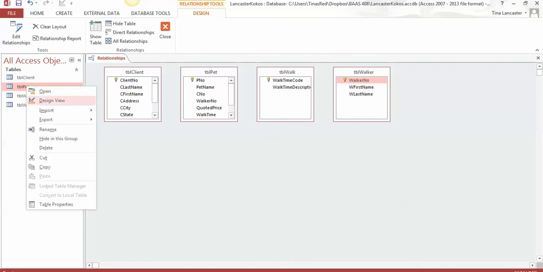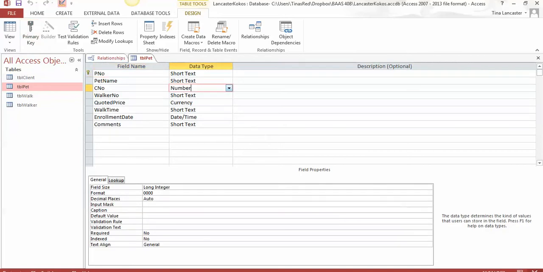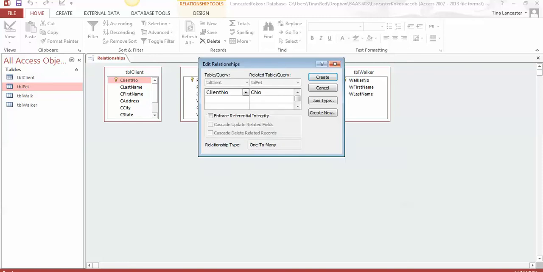So bring up the design view of table pet and change the data type or field size on C number to long integer. That's the same field type as table client's client number. Once you've done that, click on client number and drag over to C number.